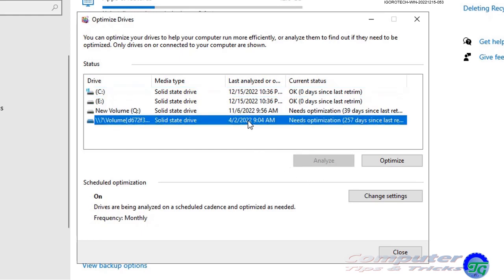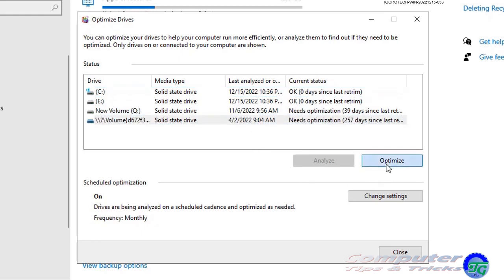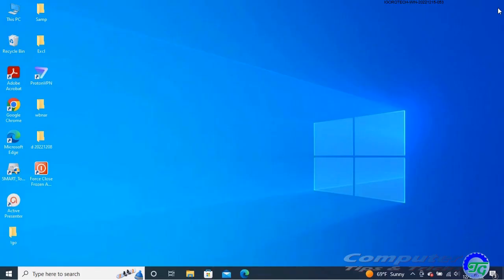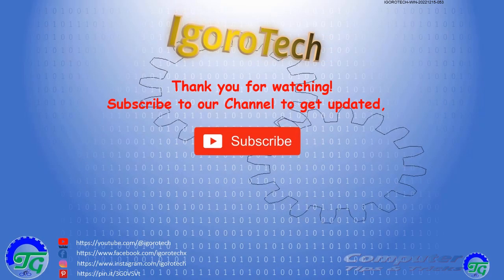Note, if you have a computer with an SSD, using the defragmentation tool will run the trim command to inform the storage device of the blocks with data that can be safely erased. This process can significantly improve performance because the drive won't have to erase the blocks during the writing data process. This covers optimizing hard disk in Windows 10.